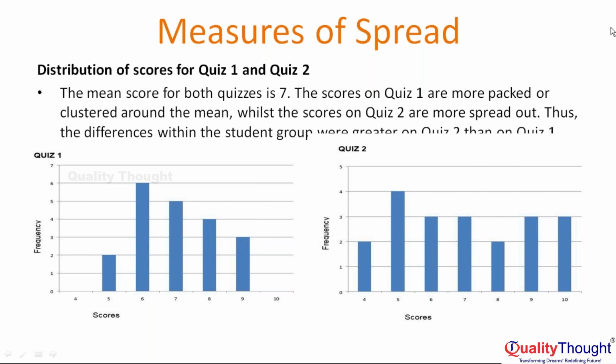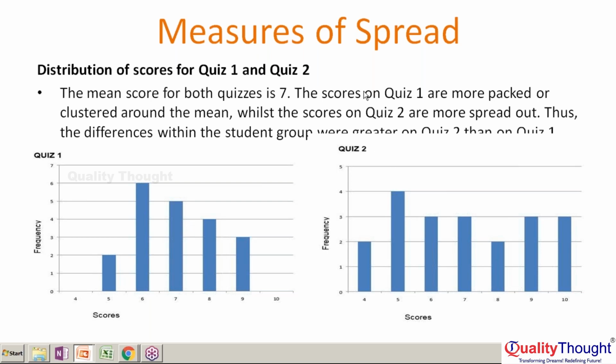Can you please tell me which is more spread? Excellent. Quiz 2 is more spread. Same number of students, but a different quiz. Right or wrong? Which is more compact? Quiz 1. Very good. The most compact is quiz 1. You can see all the scores are very compact and close together when compared to quiz 2. So now my question is, how well does the visualization work? By looking at it, we can immediately understand the content, right or wrong?